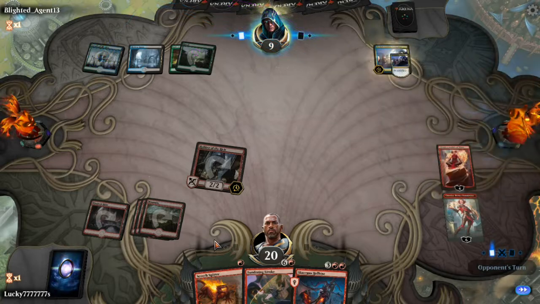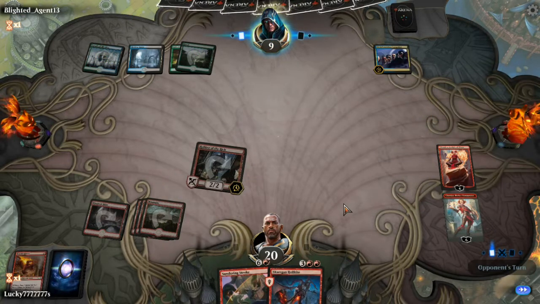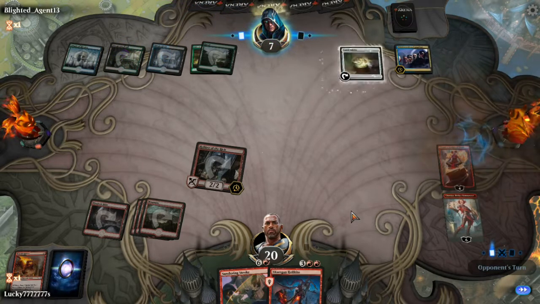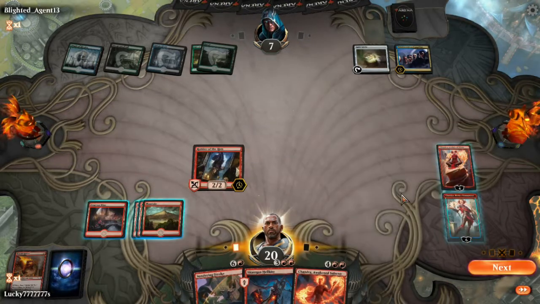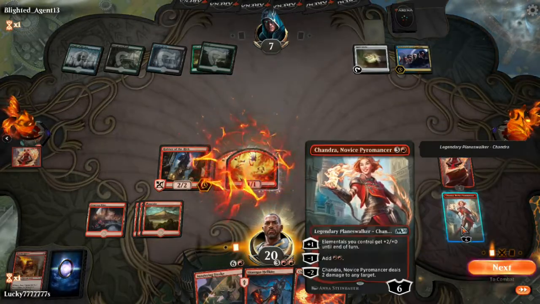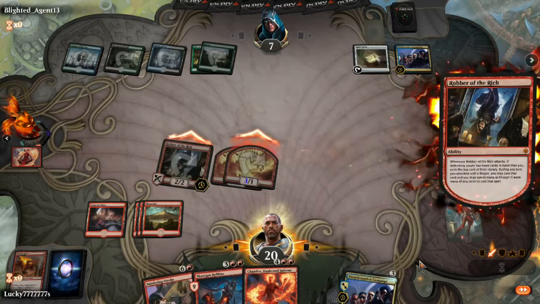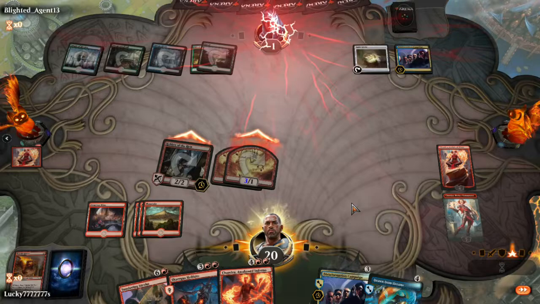Okay, Disinformation. Now we'll just toss this Scorch Spitter. If we don't get a land, then we still got Disinformation Campaign from the Robber, unless they kill it. Guild Globe, what the hell is this deck? I think they're dead on board though, so it is what it is. Chandra, 100% doing another deck with them, focused around this Chandra interaction, because it's disgusting. It is disgusting.